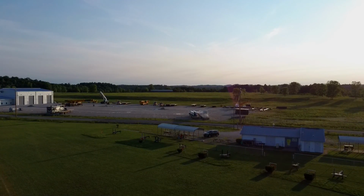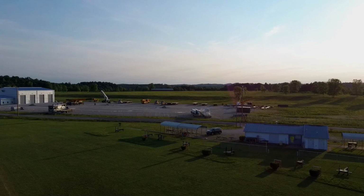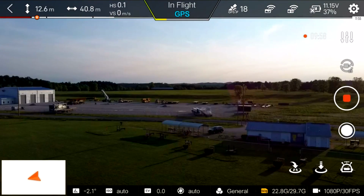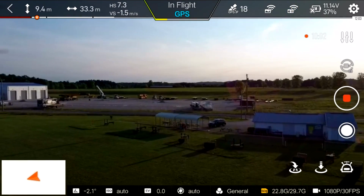I'm getting eaten up by mosquitoes. Okay, well, I don't think this will go much longer. We're at 38%. I generally like to land the drone. If you see me, I'm right by that cloud there, to the left of the cloud. I like to land around 30%, so it's not going to take much longer anyway. But let's just fly fast around.